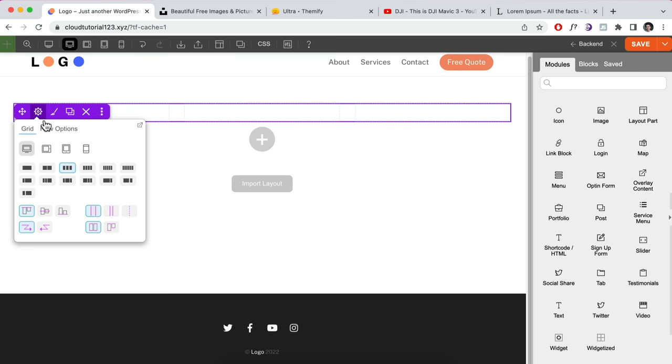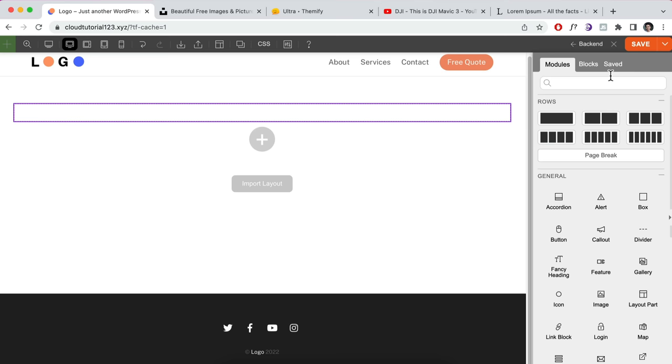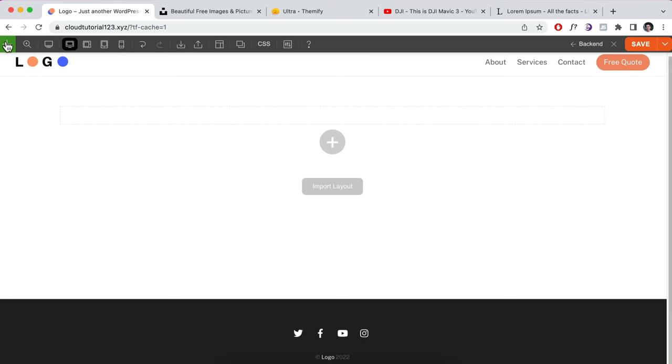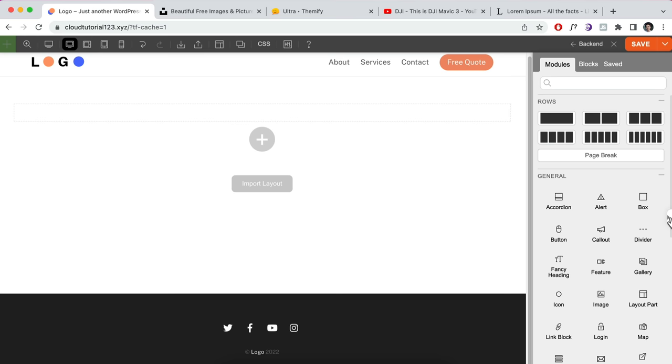Okay. And over here with your modules, there are quite a lot of modules, and you can also click on the top over here and move it and drag it. You can also move it to the left-hand side. You can also have it floating like that. You can also minimize it, maximize it, close it. And if you want to open it again, you can click on the plus on the left here, the green button, click on that and you can move it back. And you can also click on this little arrow here and it minimizes.